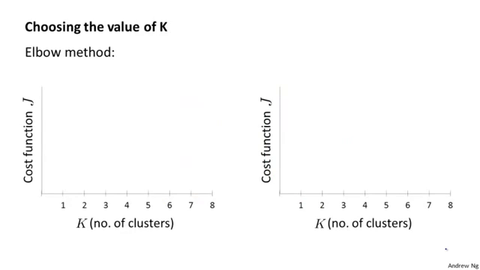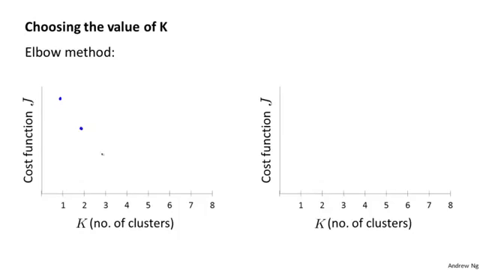When people talk about ways of choosing the number of clusters, one method that people sometimes talk about is something called the elbow method. Let me just tell you a little bit about that and then mention some of its advantages but also shortcomings. So for the elbow method, what we're going to do is vary k, which is the total number of clusters. So we're going to run k-means with one cluster.